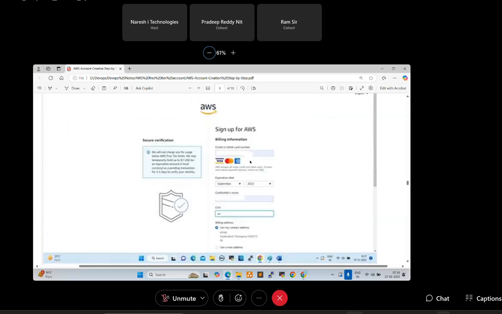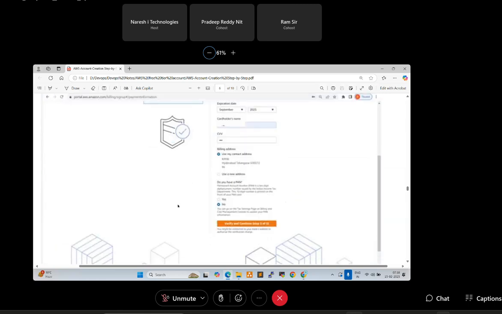After that, it will ask you to provide the bank information. Either credit card or debit card information you need to provide here. That is mandatory. Either credit card or debit card is mandatory. If you don't provide that, account creation will not be successful, right? So make sure you have a card, any card, okay? Any card means either Master or Visa, like ICICI, Citibank, Axis Bank, SBI, right? This type of cards. Give the card number, expiration date, card holder name, CVV.